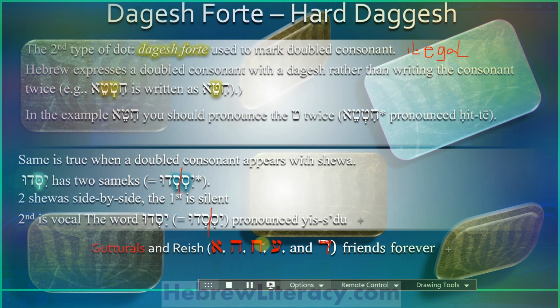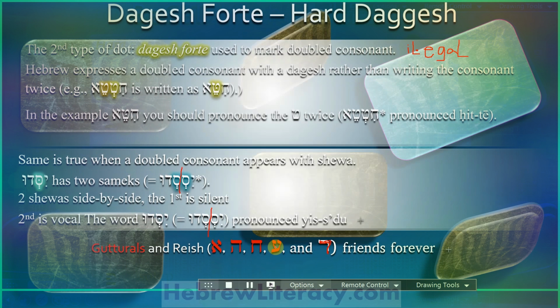Similarly with chayt, imagine doubling chayt. People didn't do that, okay? With ayin, even though we don't pronounce it today, this was kind of like you're swallowing something. Oh, ayin, ayin. How would you double that? Oh, like you're being strangled or something. It just doesn't make sense. So we do not double these letters, all right? Which means they do not get a Dagesh.